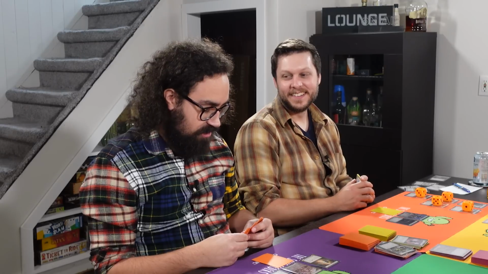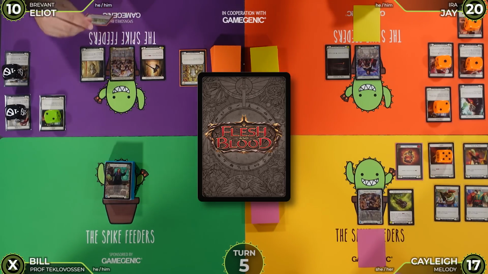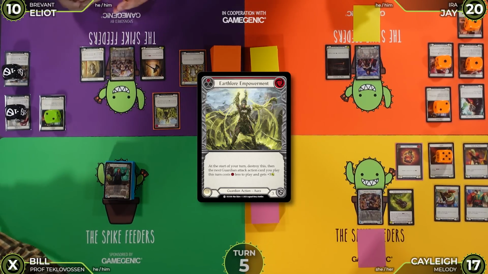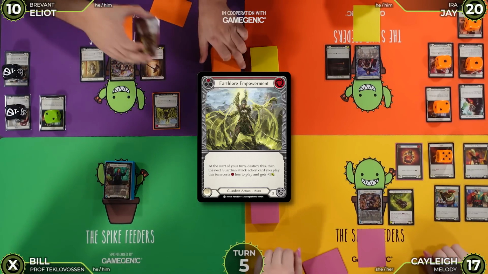Wow. My turn is not as exciting as that. I'm just going to be pitching this chivalry to play a red Earthlore Empowerment. So this one will be +5. Other than that, same as the other one. It does not have Go Again or anything, so I will arsenal this card and say go ahead.